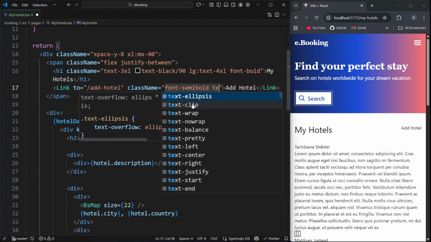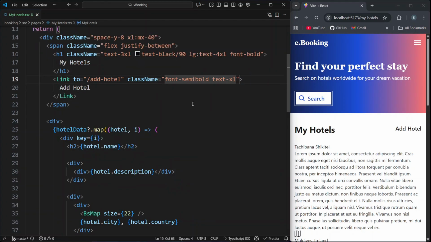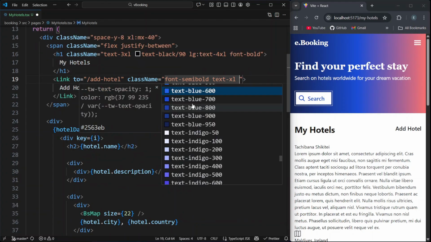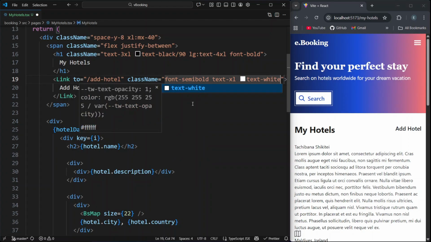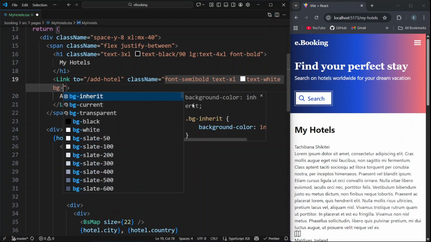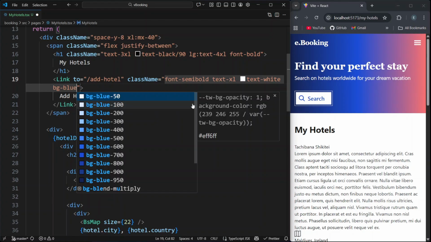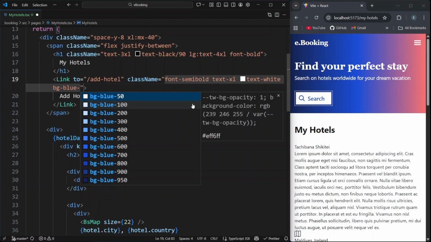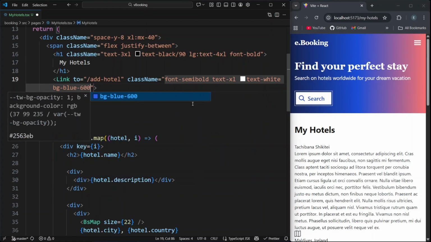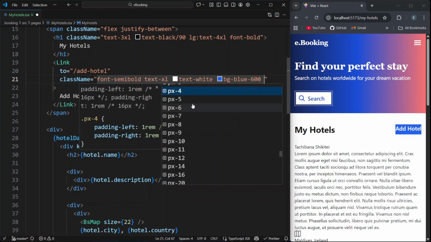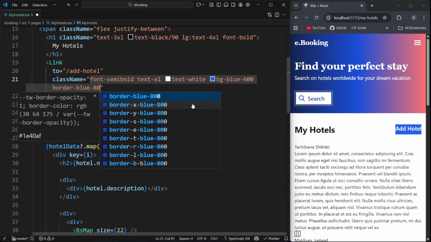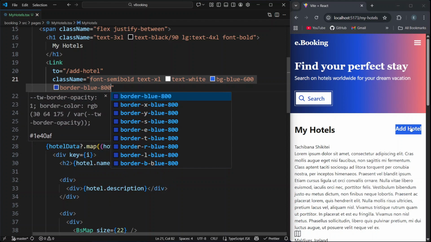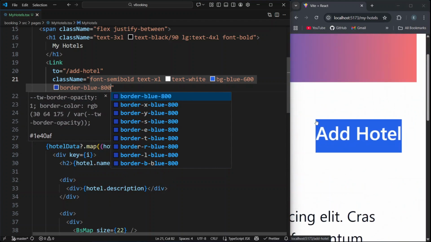After this, we will say text XL to make the text bigger, like this, and text white to make its color white, and BG-blue to make its color blue, and its shade will be 600. As you can see, after this border, its color will be blue and its shade will be 800. If we save it, as you can see, it has a border of blue 800.